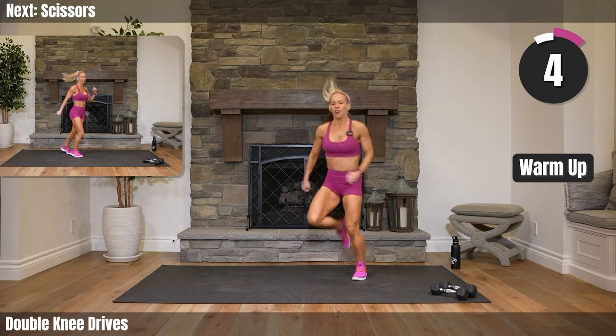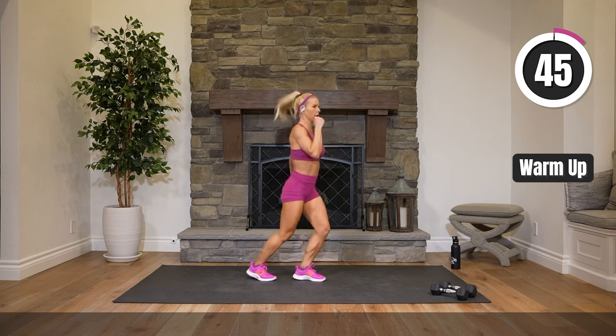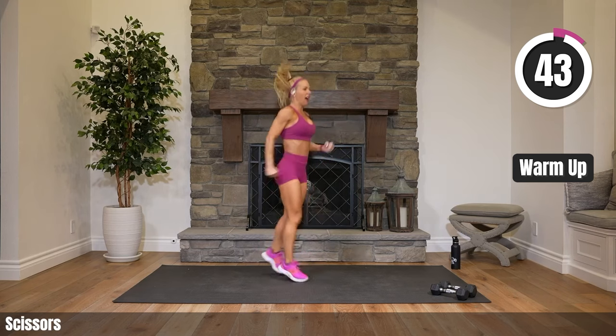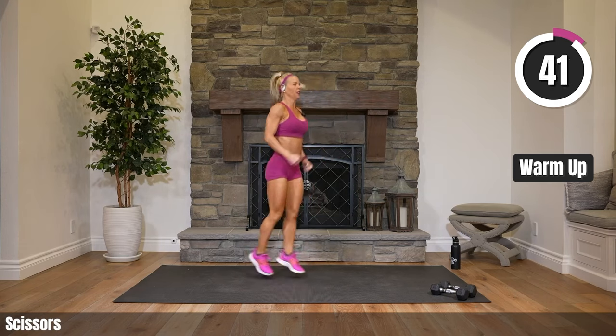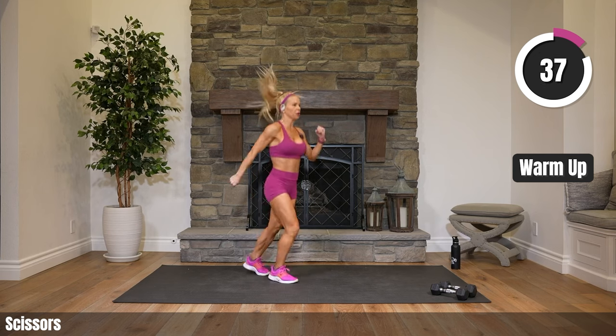5 seconds, finishing with scissors. 2, 1, scissor, let's go. Athletic arms. We don't wanna just let them hang out, right? Pull them up strong.